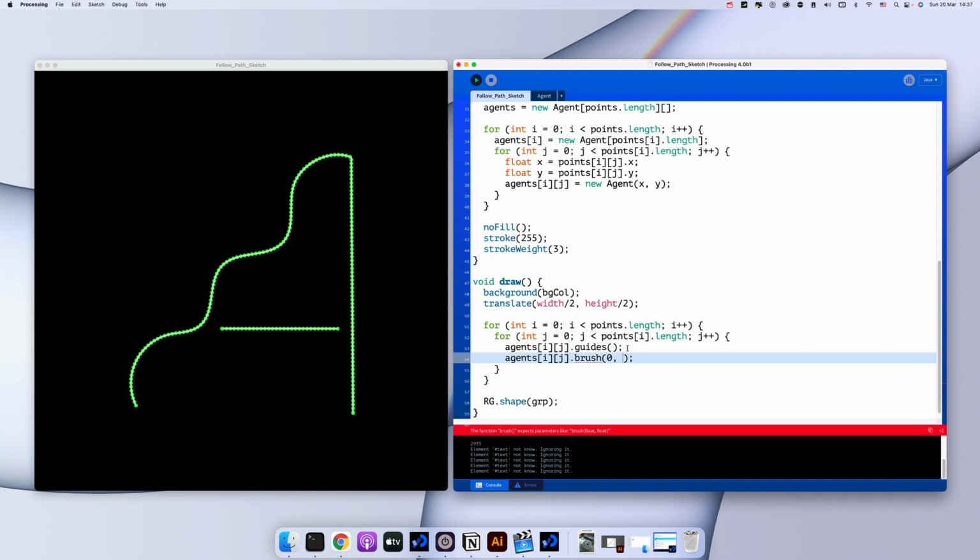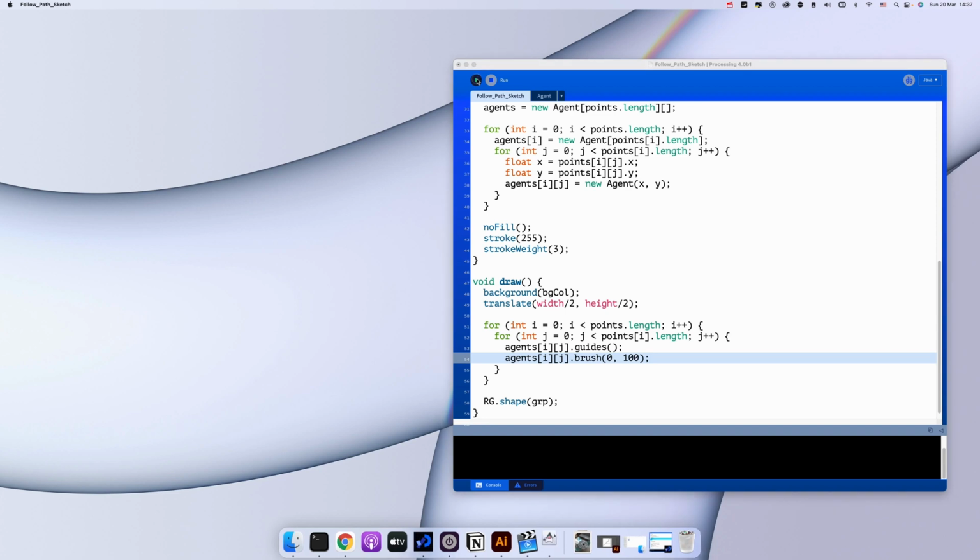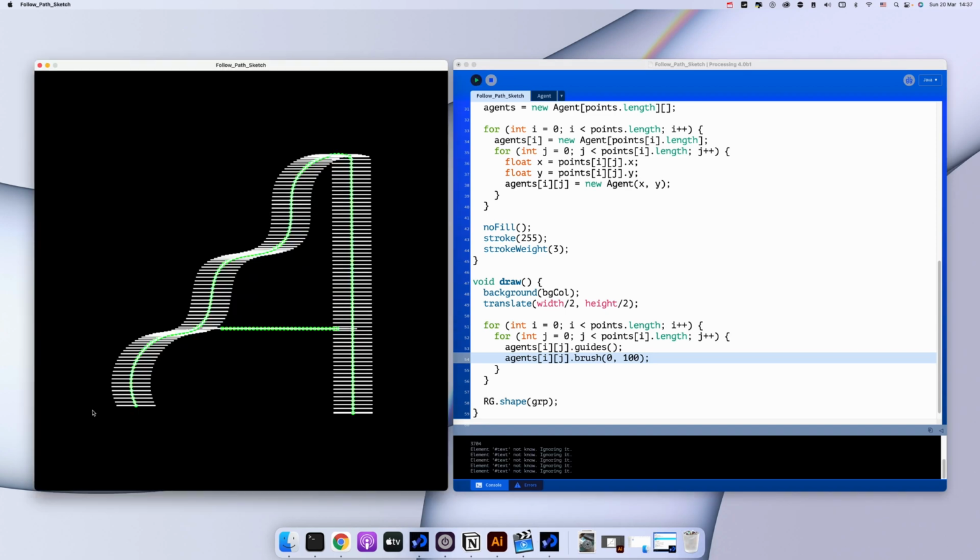For the angle, we'll have 0 for now. And for the line width, you can have whatever. So I'm just going to start with 100. And you can see that we have horizontal lines that just stay that way. So if you come over here for this part of the A, it's overlapping lines that are all horizontal. And we need it to be vertical for this part. And then for these, I want it to rotate based on the curvature of the A. And then over here, it's going to be the same, but we were just lucky.